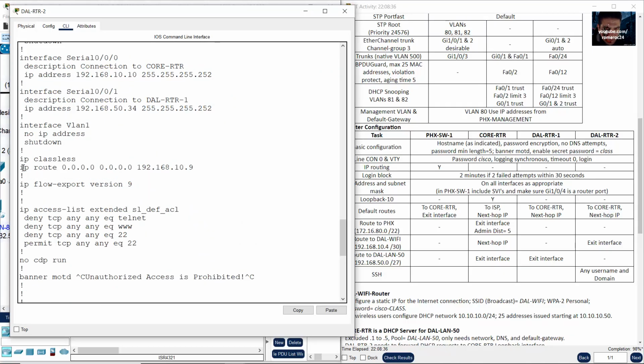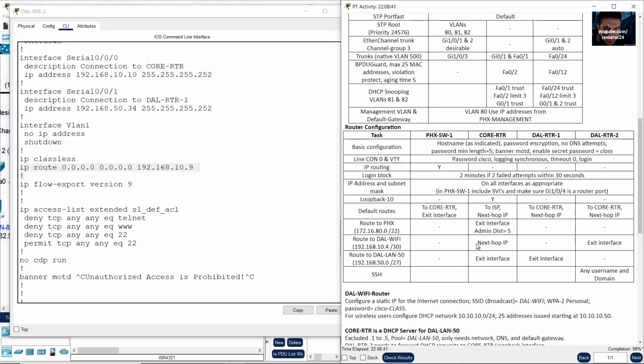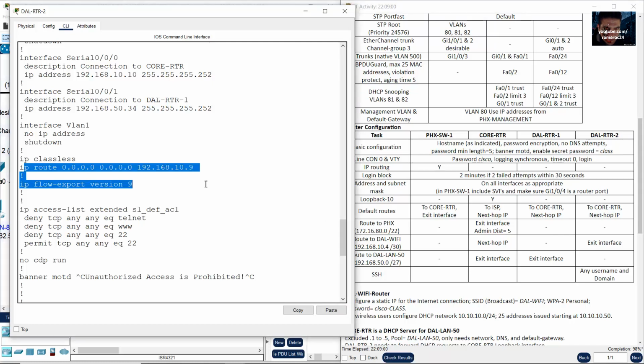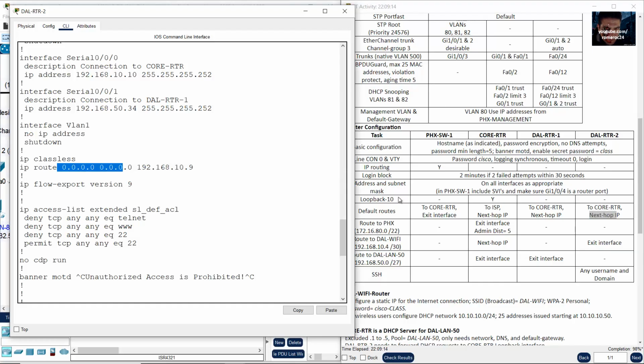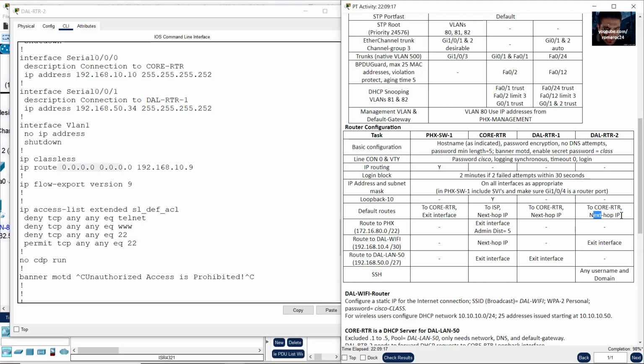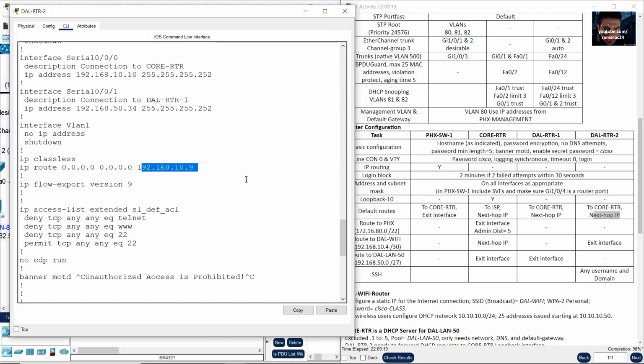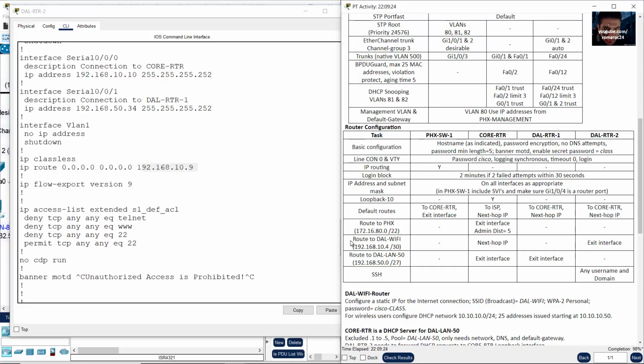Okay, only one route. Okay, this is the default route to reach internet and other networks. The default route using the NetHub IP address, very good. But now I forgot to configure this.